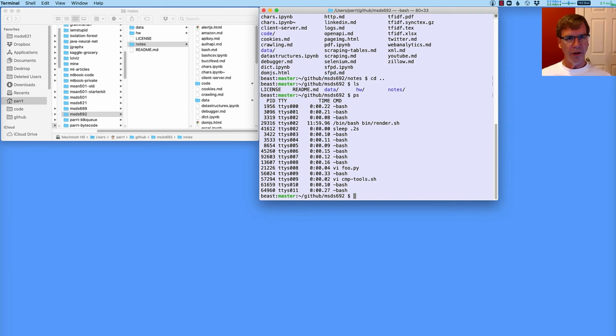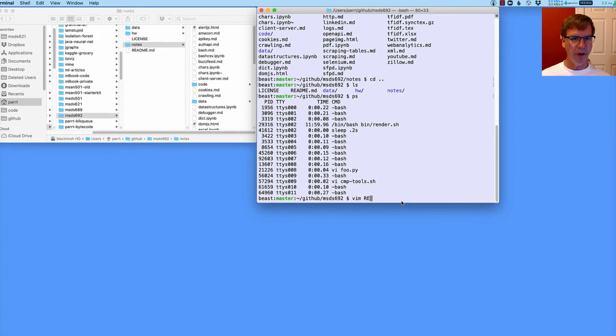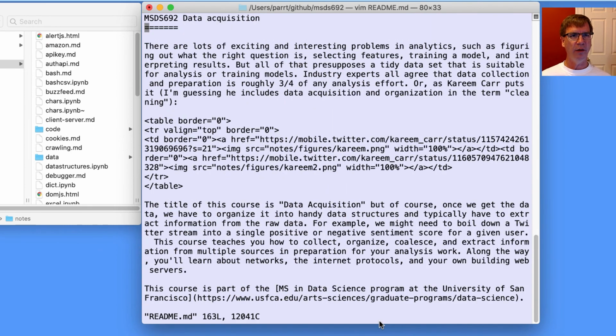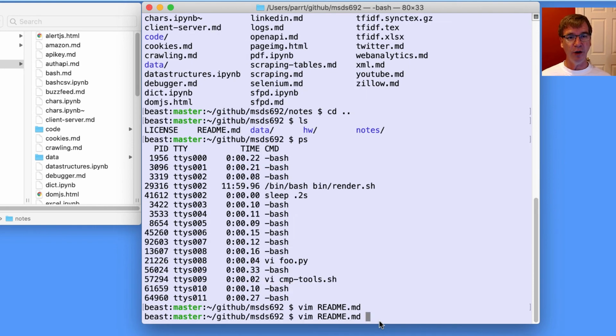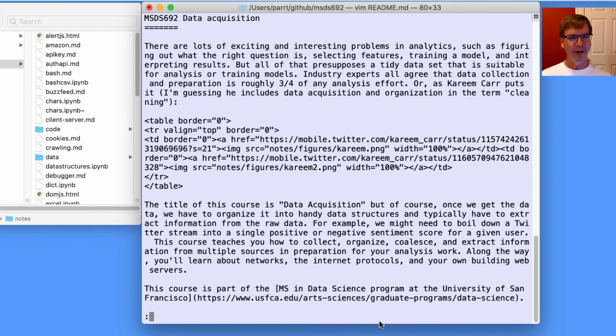So in the old days, this terminal was all we had. We didn't have GUIs. Back before 1984, this is what we saw, just this little window right here. And we did everything in it. For example, if I want to look at that README file, I can say vi, an editor. You guys probably know it as Vim today. And this allows me to move around old school. I can look through the file and make changes and get out. By the way, if you get stuck in there, the way you get out is :q and an exclamation mark, which we say is bang. So :q bang to get out without writing anything.